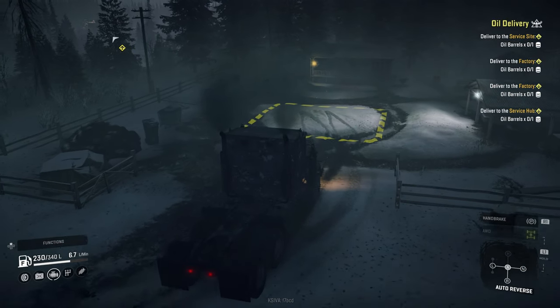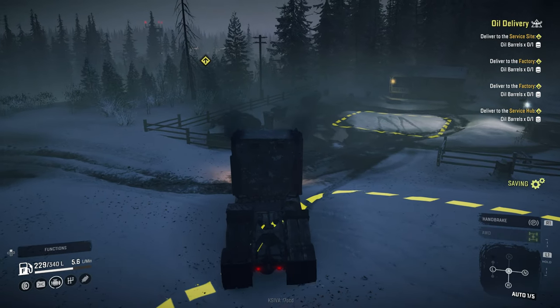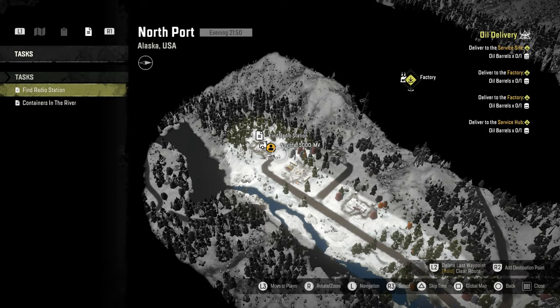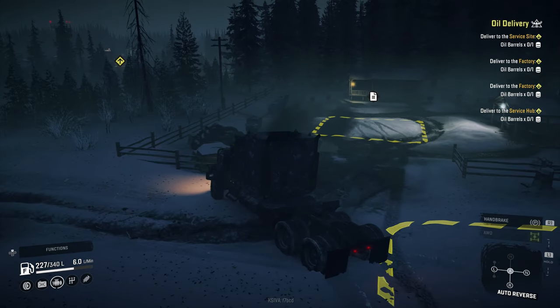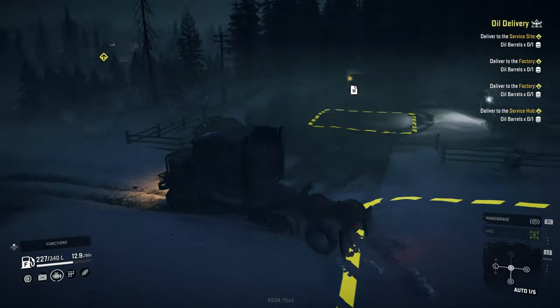So actually I was wrong, I just found out. That is not a delivery task, that is just like an exploration task. You just have to get somewhere, as it seems. Find radio station. Yeah, you just have to get somewhere. I assume the path is very, very difficult, but you could use a very light scout vehicle for that. I will not do that with a truck. Well, that is not a delivery. Yeah, I was wrong.